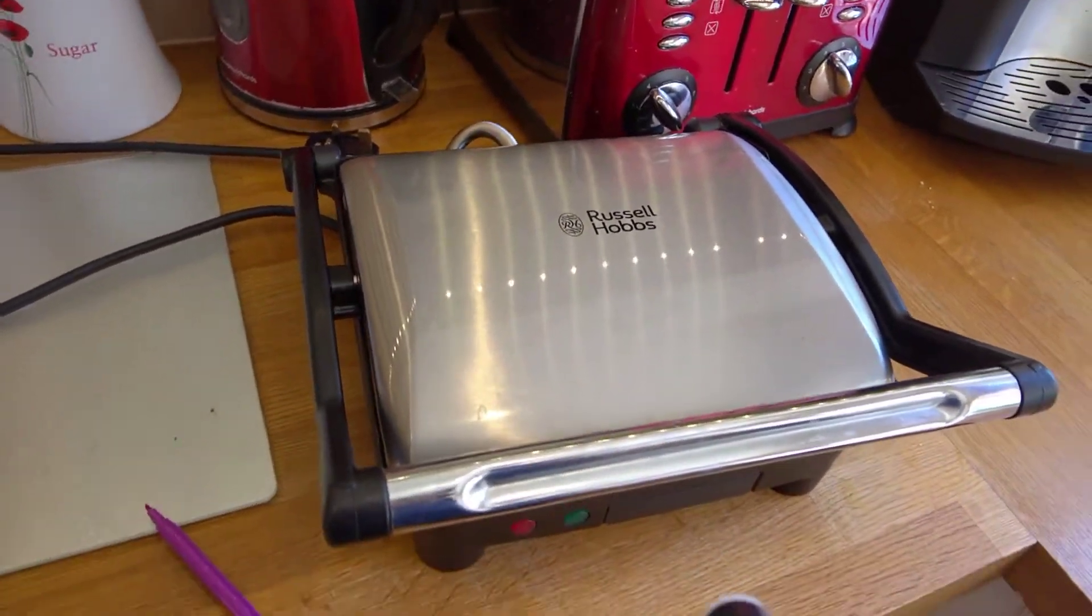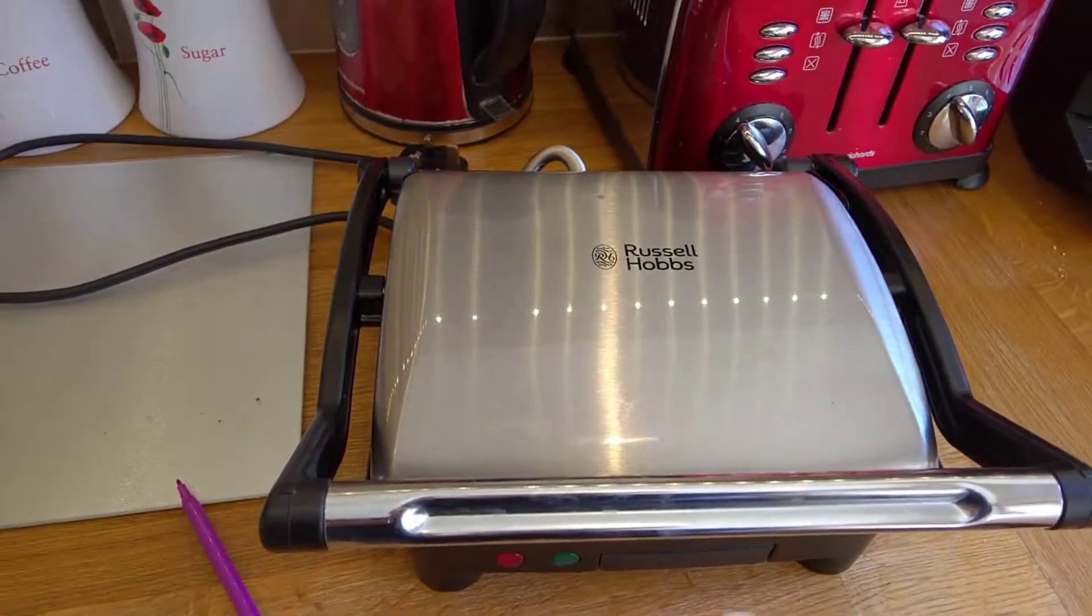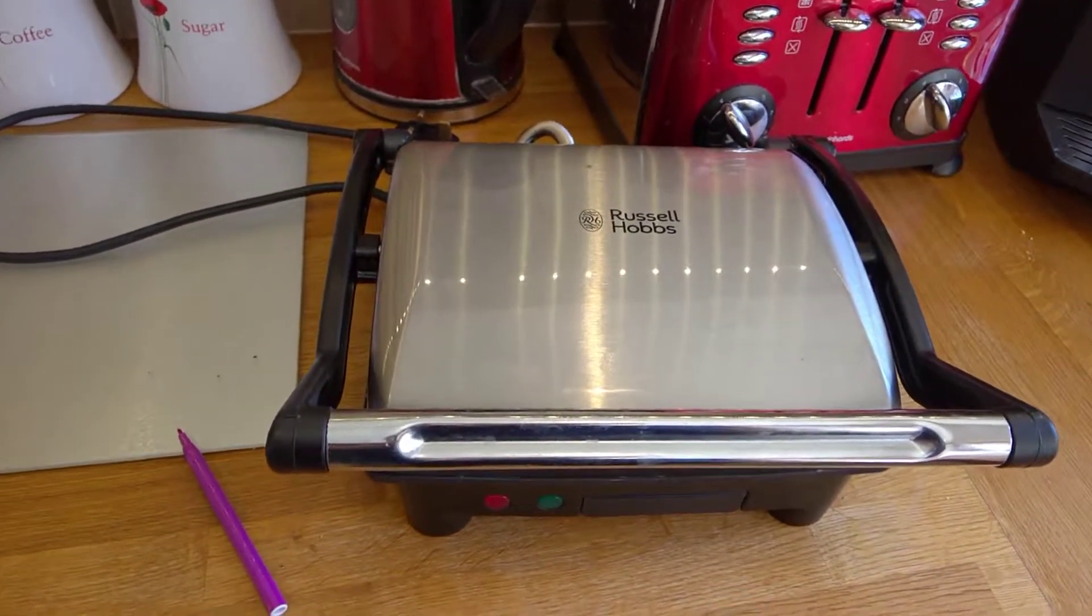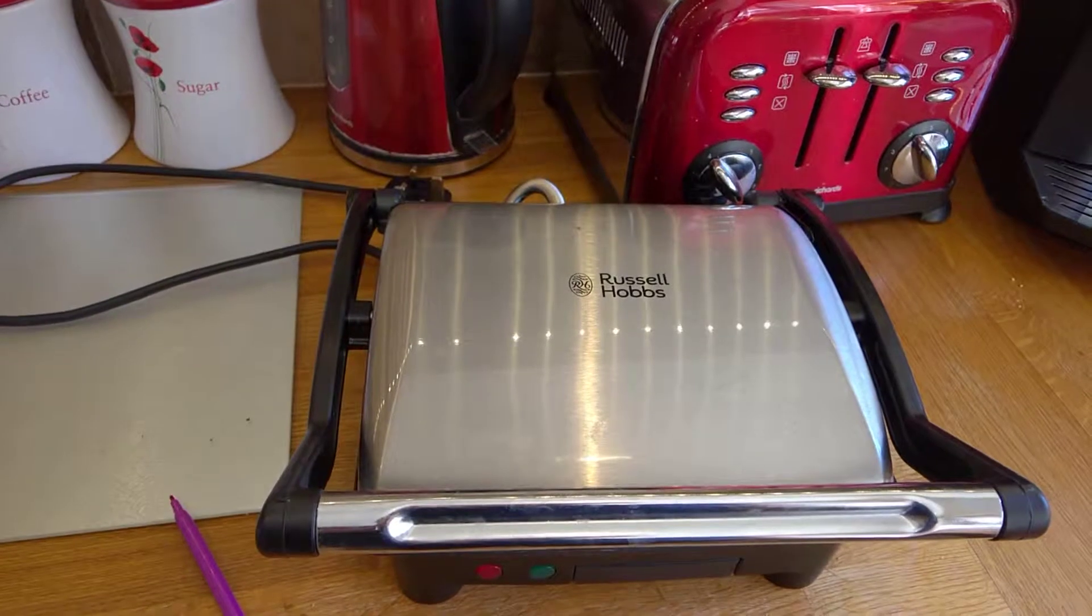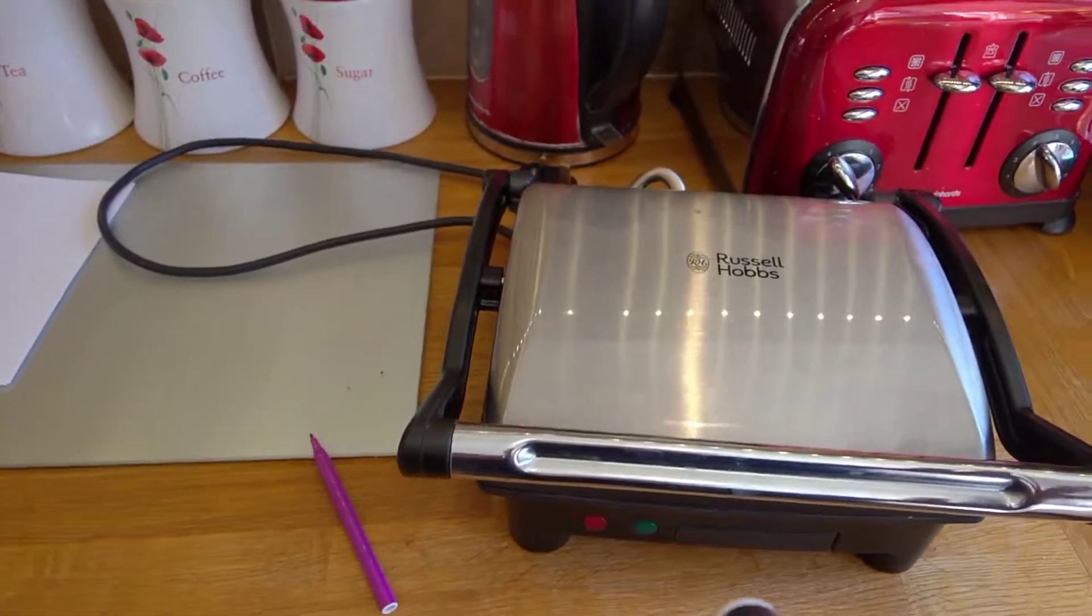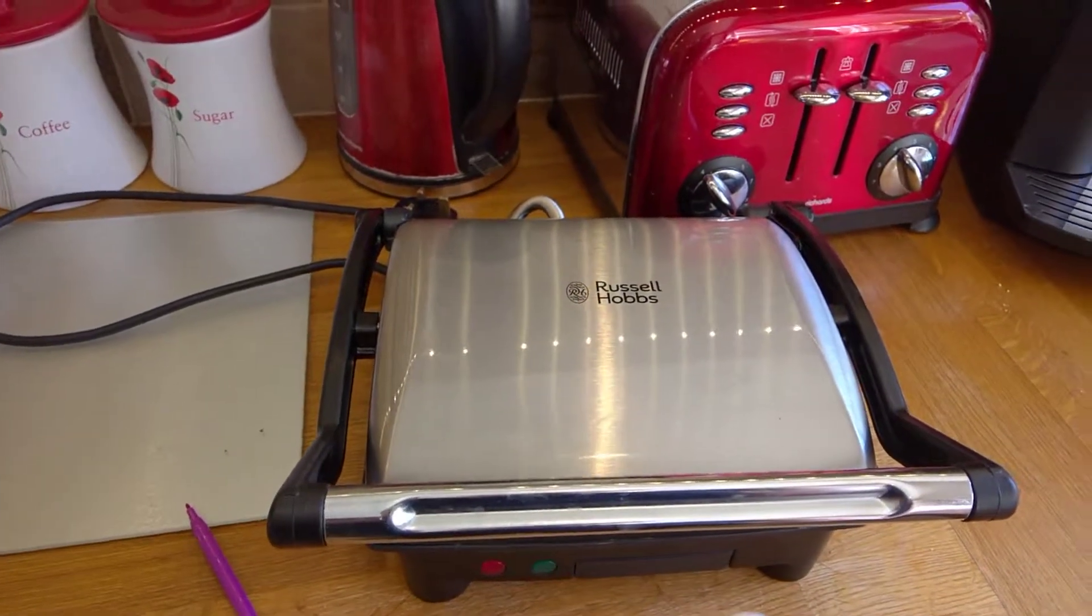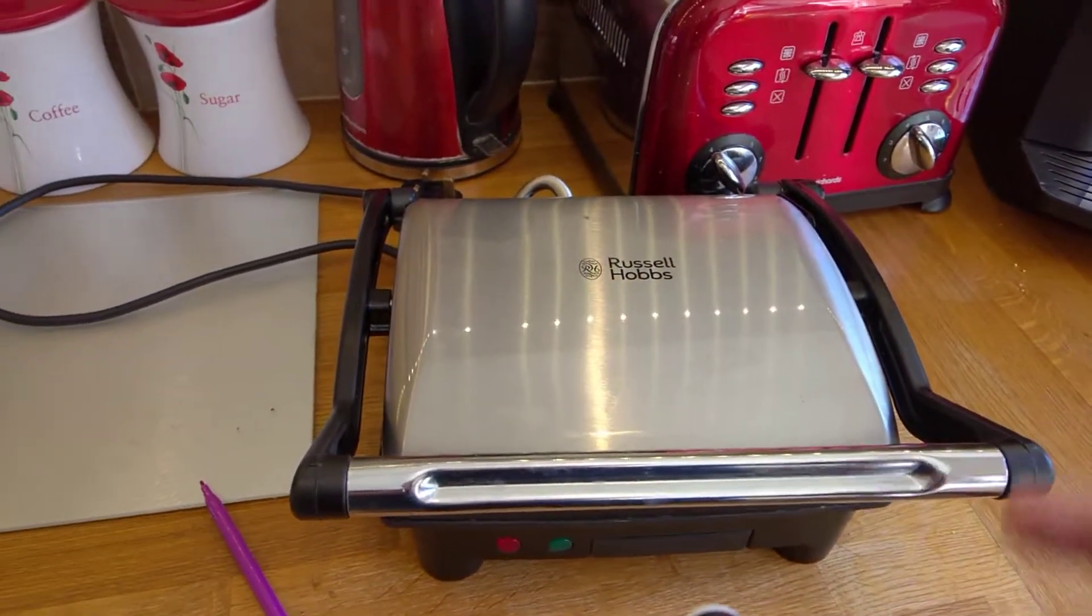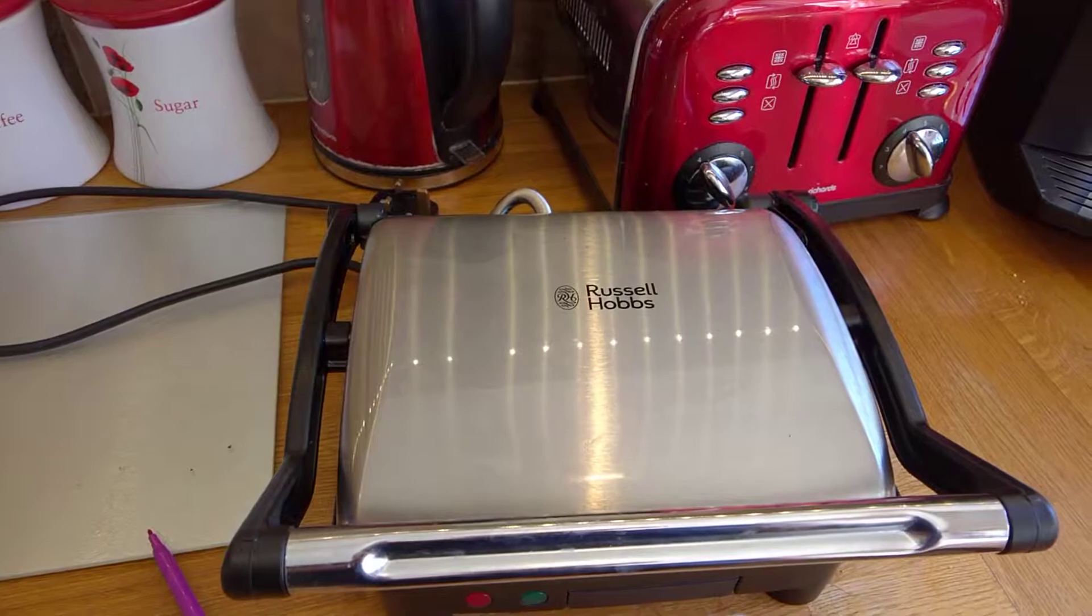So I have a couple of options. I could either try and reduce the temperature of the thermostat, or I could try and reduce the power that's used by this unit. I didn't want to mess around with the thermostat because then it has a problem with cooking steaks and meat on it.